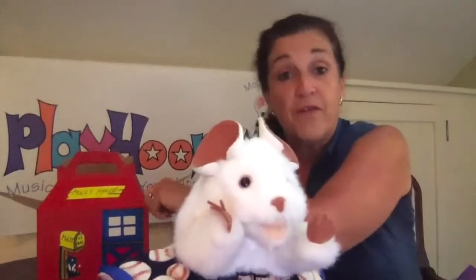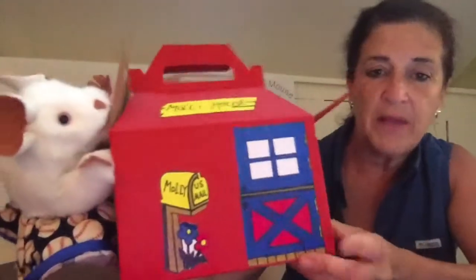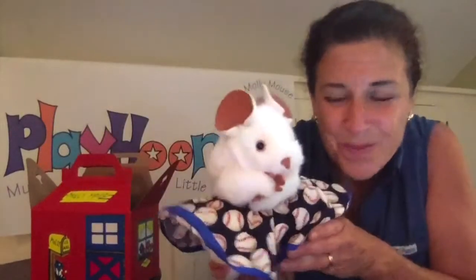Yay! Oh, yay! Oh my goodness. So in the morning, the farmer lets Molly and the itsy bitsy spider and all of her family out into the field, and they open up the big rectangle doors. Everyone, open your arms big and wide. Come on, like Molly. And then at night, he shuts those barn doors nice and safe to keep everybody warm and safe. Here we go. Open, shut them. You gotta open up. Come on, open, shut them.